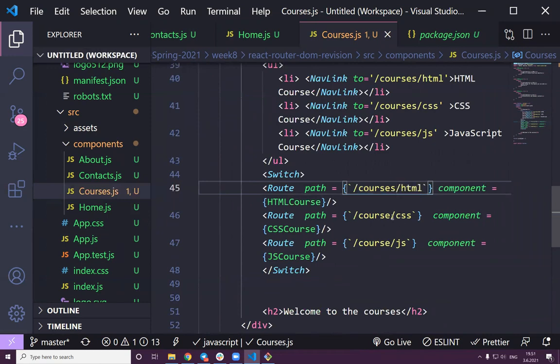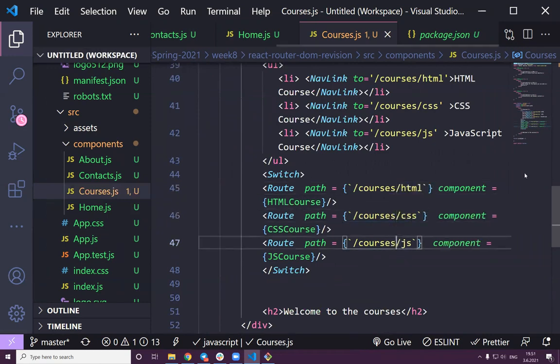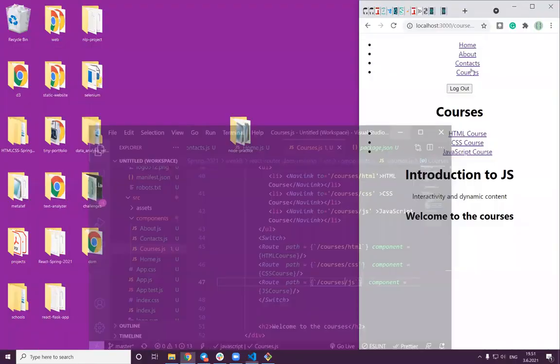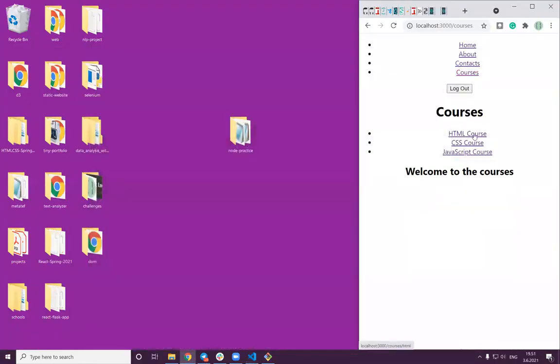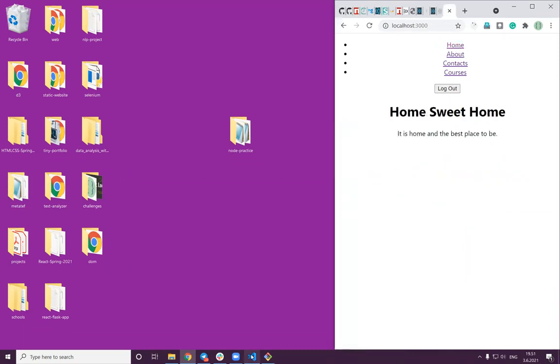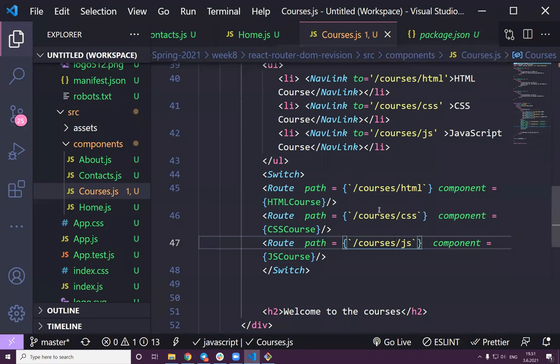Courses. Yeah, I think now we're navigating. So just some tiny details killed our time. Yeah, now this is everything you need related to React Router DOM. We covered something we didn't do before.